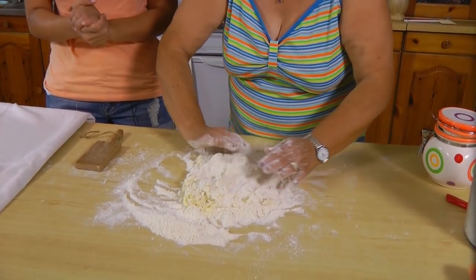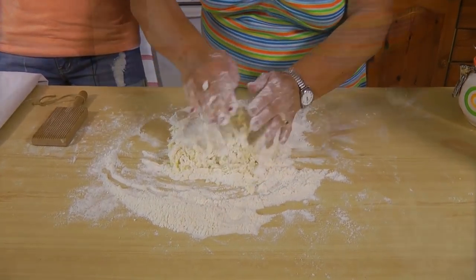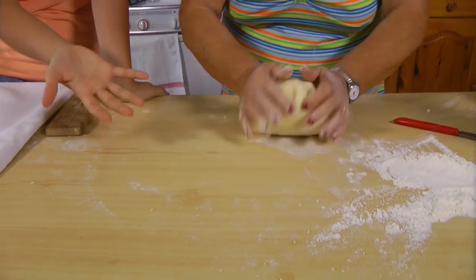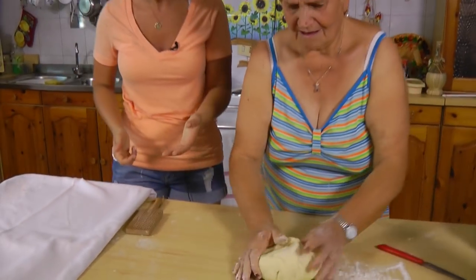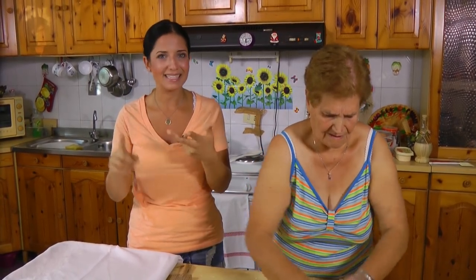So she's pretty much just going to pull everything together until she's got a nice dough formed. She has it pretty much all pulled together. It is such a beautiful dough without any eggs, anything.